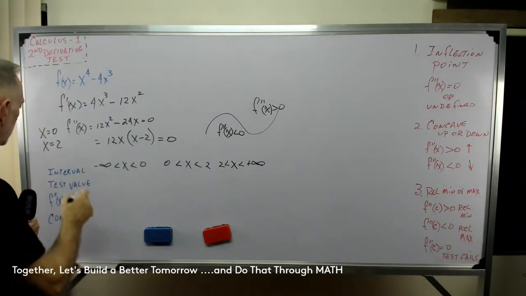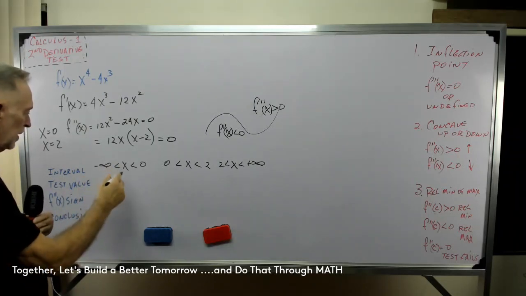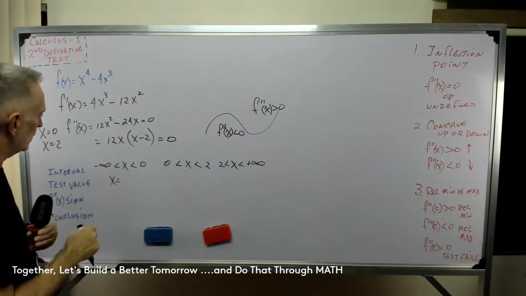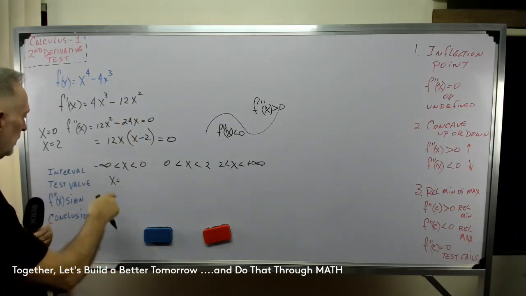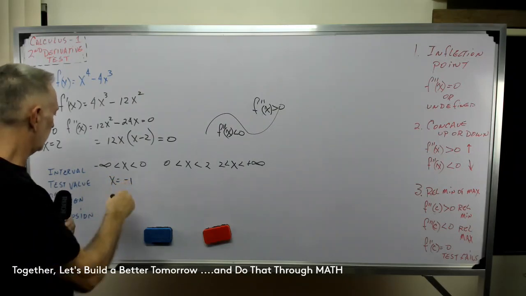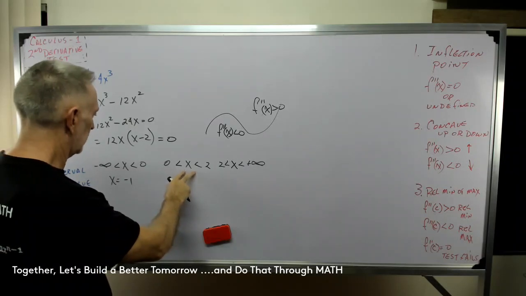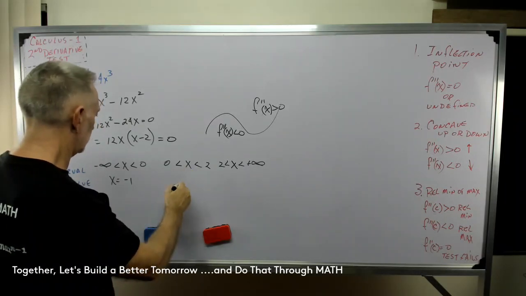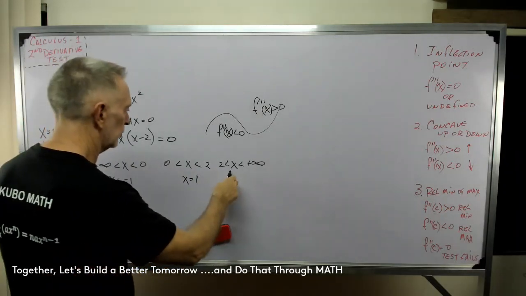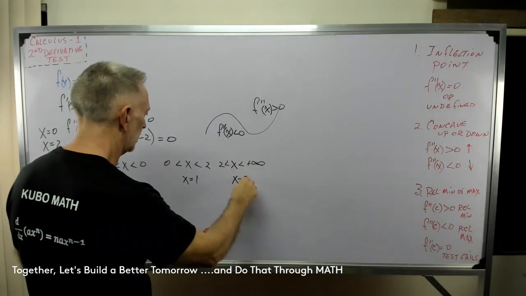All right. Now, what's our test value going to be? X equals something that we're going to plug in this equation and see whether it's positive or negative. Okay, so if it's less than 0, let's just say -1. In this case, it's greater than 0 but less than 2. We'll just say it is equal to 1. And this one's greater than 2, so let's just keep it simple. We'll just say that's equal to 3.